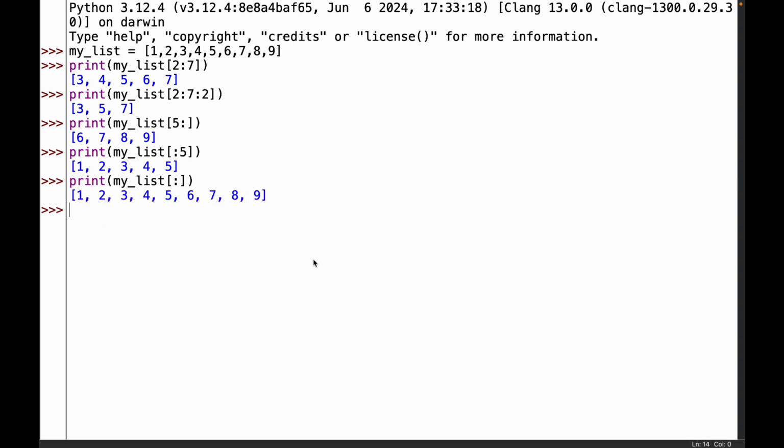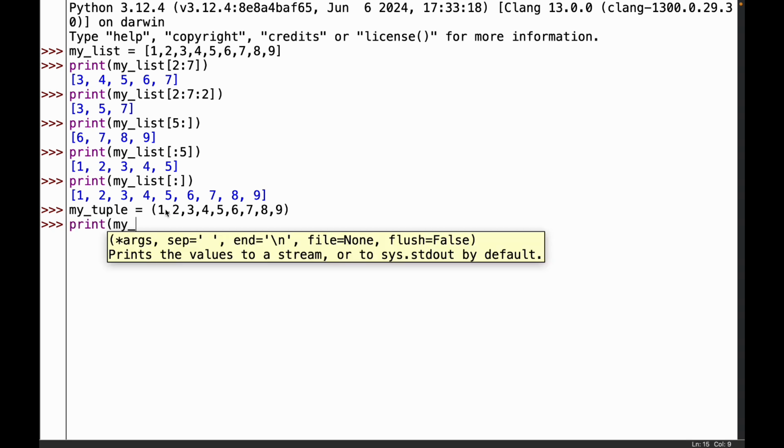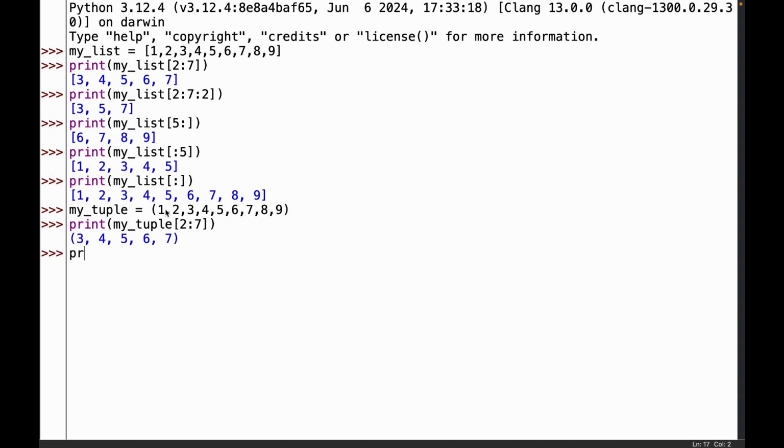Same examples we'll see with tuple slicing. For example, if we create a tuple which contains the same elements, and if we provide the slicing of the tuple with basic indexing as start index 2 and stop index 7, then it will print the same result.